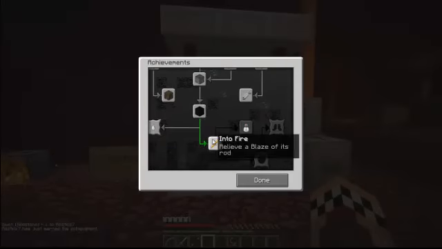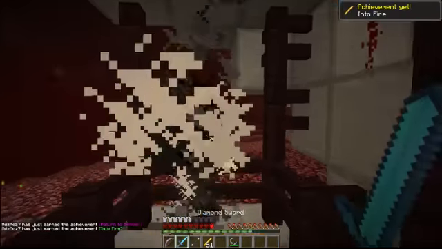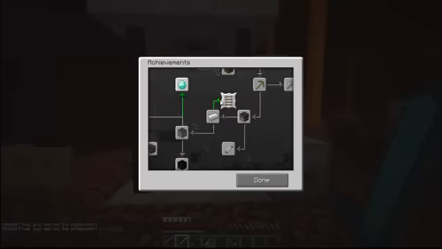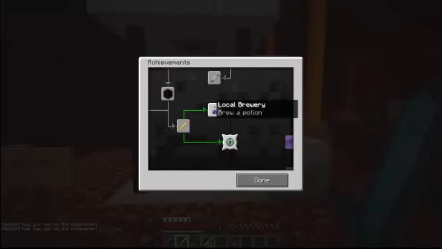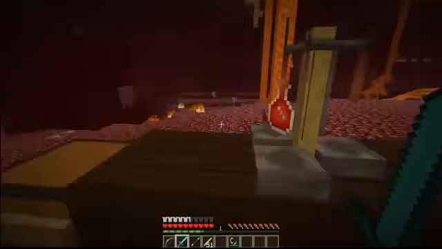Next is the interfire achievement. Kill a blaze. Done. And because this is looting, we've got 51 blaze rods, which is amazing. Which brings us straight on to local brewery. Brew a potion. So we're just gonna grab a water bottle and another wort, and we're just gonna make the most basic potion.